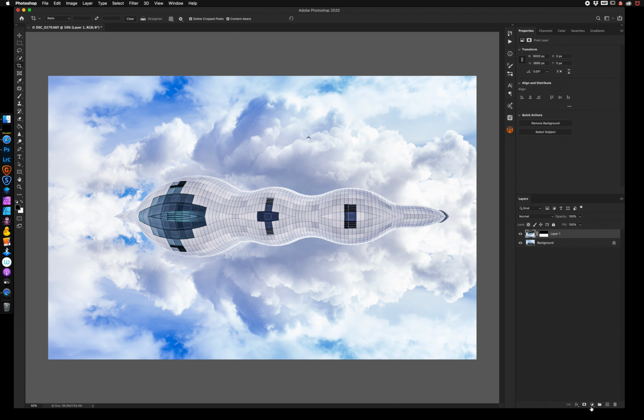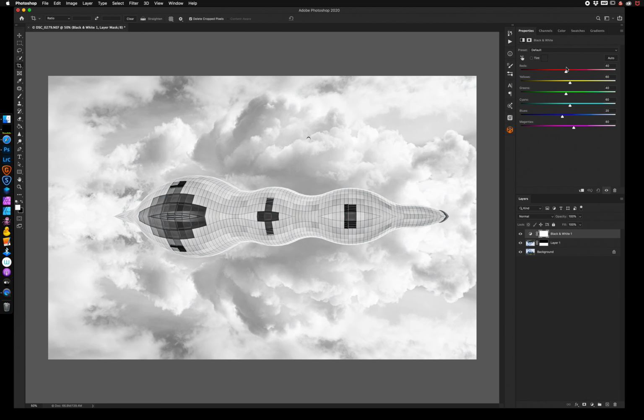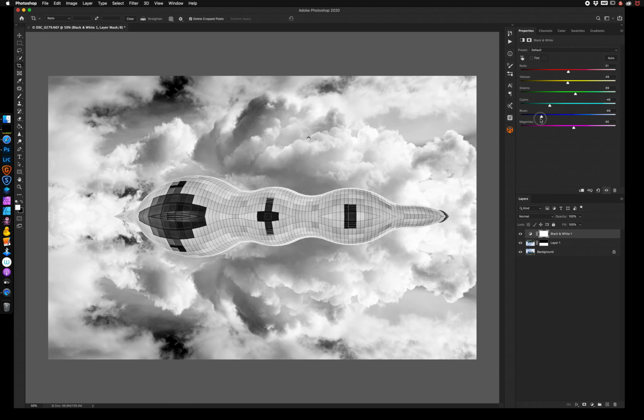So let's choose an adjustment layer by clicking down here, and let's choose a black and white adjustment layer. Now then, this is black and white, but obviously has colours underneath. You can play with these to your heart's content to find the ones that produce the most pop. Clearly this one was, because there's a lot of blue in there, so I'm going to bring the blues quite down. Magenta, not so much. I can't remember what I did. I'm just proving the fact that you should play with these things.